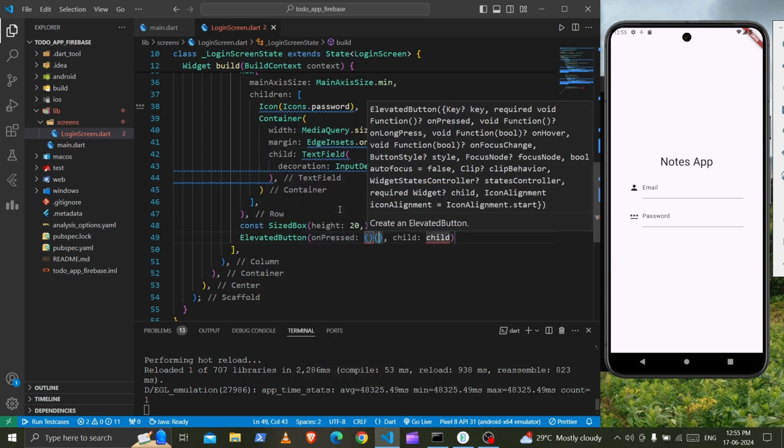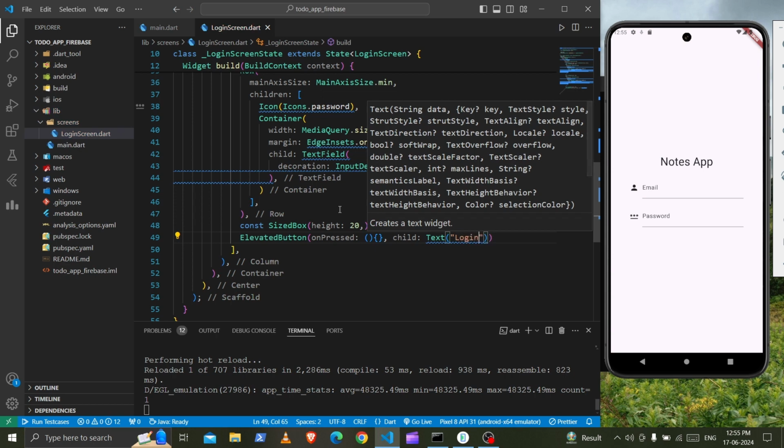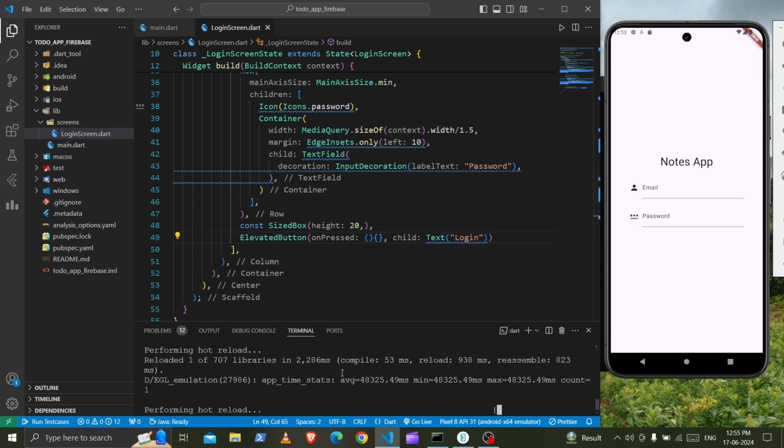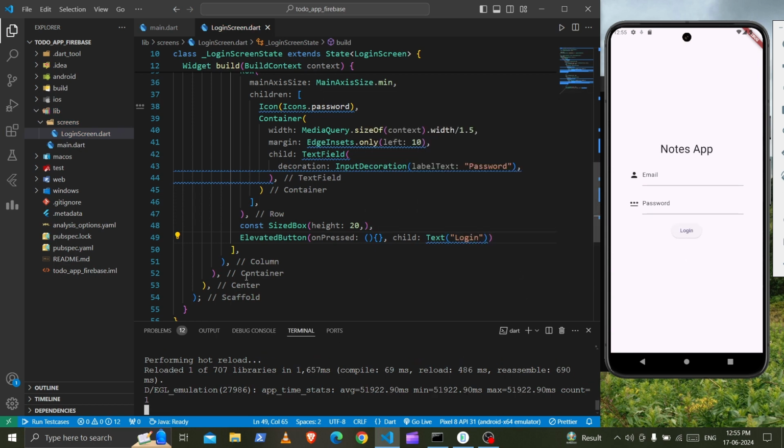Let's write onPressed afterwards. It will have a child of Text, which will say Login.